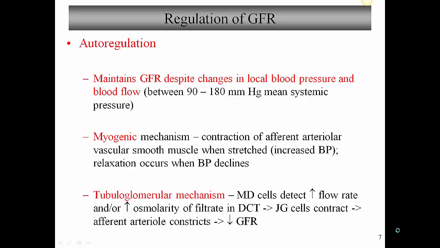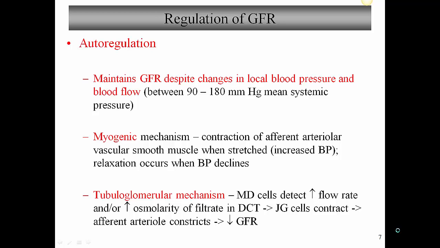Now, there are two mechanisms of regulation at the kidney. Similar to what we talked about before, we have one mechanism which is called autoregulation. Remember, this happens at the level of the tissue itself without involving the nervous system. And then, of course, we have regulation by the nervous system. So we're going to talk about both. Let's first consider autoregulation at the kidney.